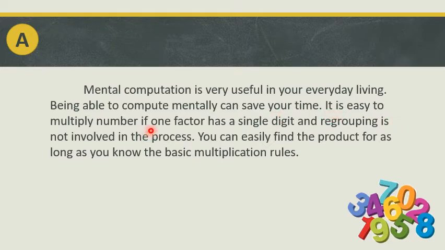It is easy to multiply numbers if one factor has a single digit and regrouping is not involved in the process. You can easily find the product for as long as you know the basic multiplication rules. As long as alam nyo yung 1 times table up to 10 times table, madali na tong ating multiplication.